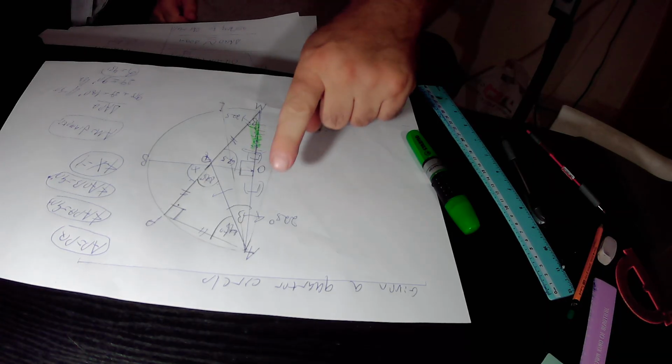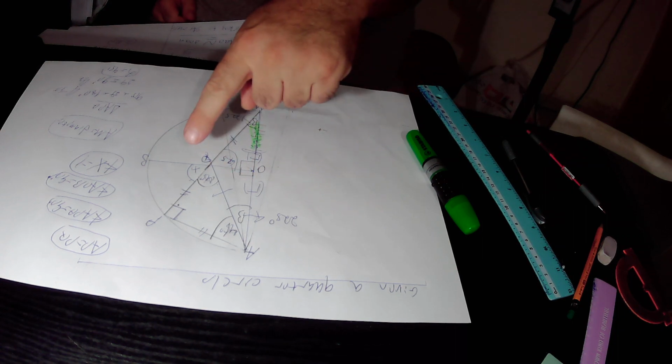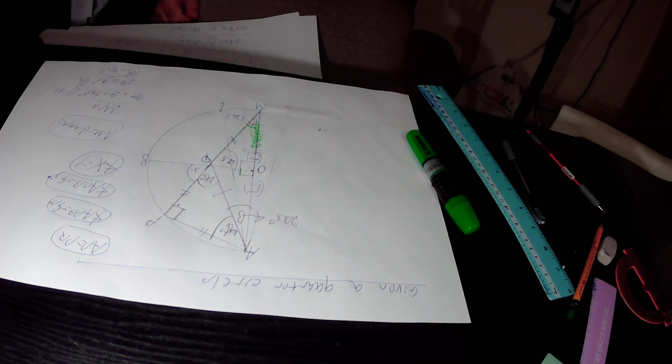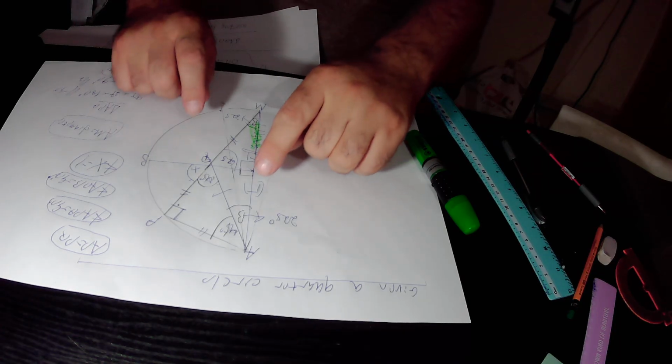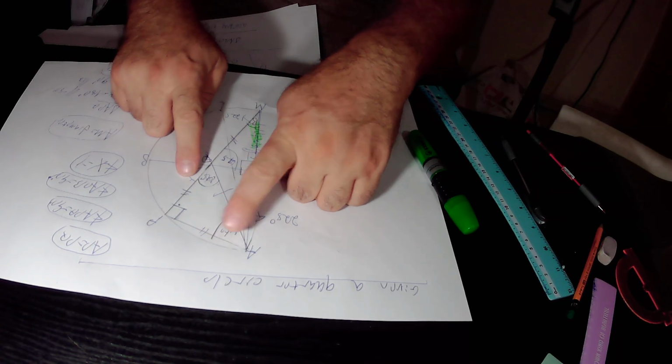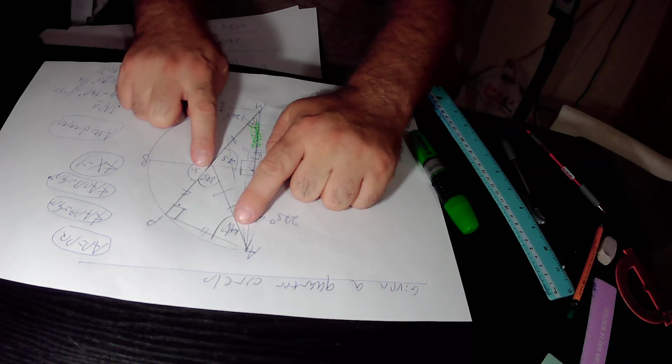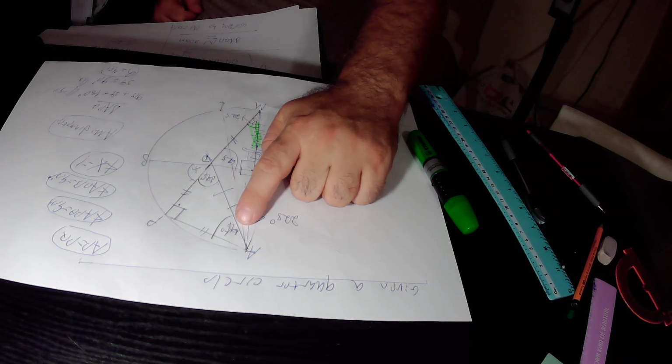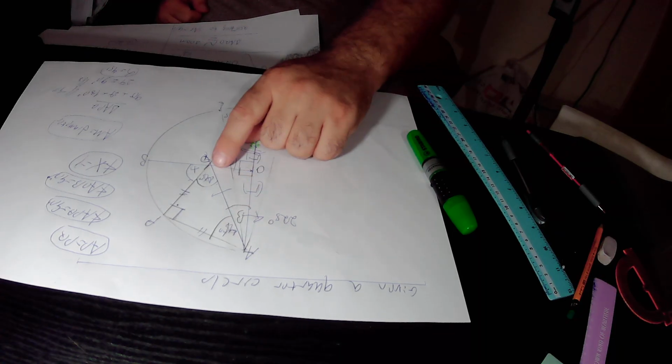Which angles do we have in the right isosceles triangle, triangle APQ? We have this angle that is 90 degrees, and opposite those two equal sides, we have two angles that must also be equal to each other in size. So if we define the size of this angle as alpha, then the size of this angle must also be equal to alpha, because they are equal to each other.